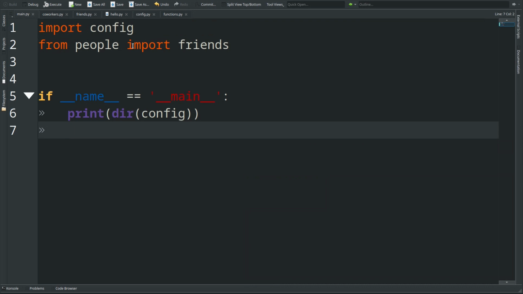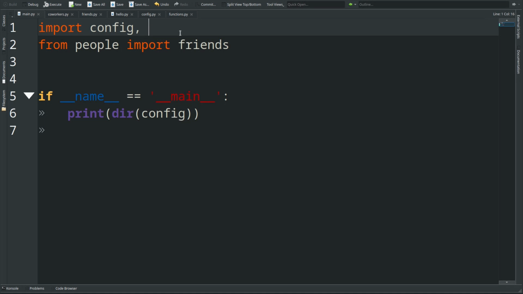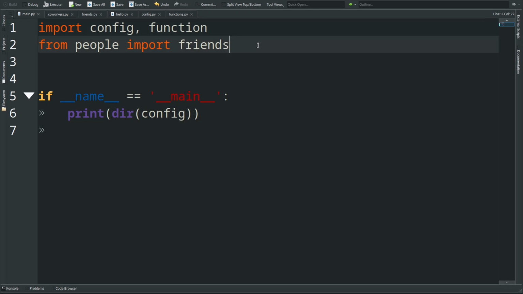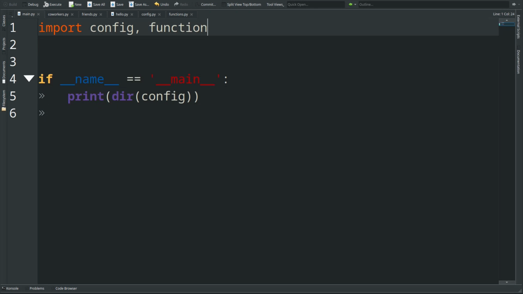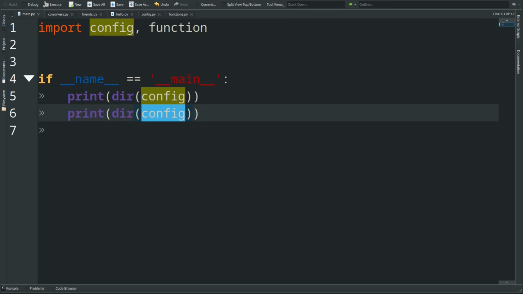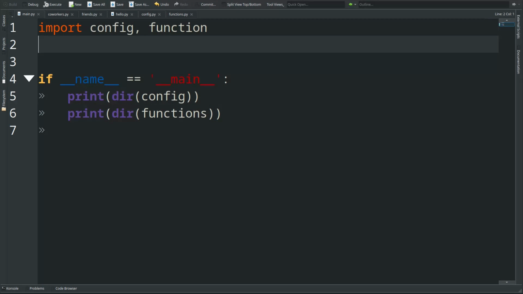Let's just cover a few more things. You can do it this way, import functions. You can separate what you want to import with a comma. Python doesn't like that, but you can just, let's do that. Let's print also here for functions.